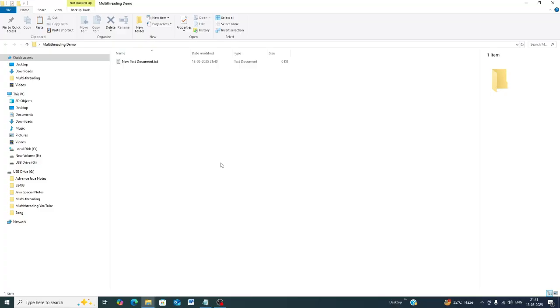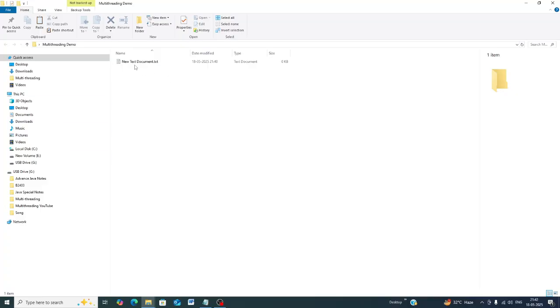In the main class I will use the main method. This is an example of a single thread program. It is not multi-threading. Just before starting multi-threading, I want to tell you about the single thread. After that I will go for multi-threading.